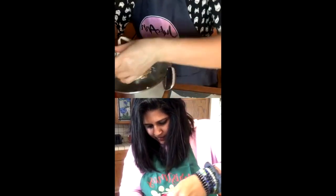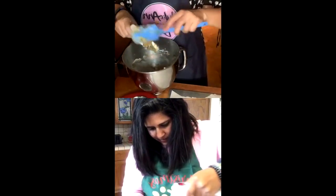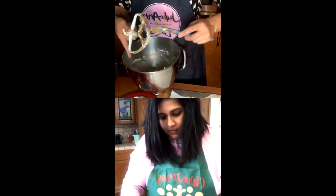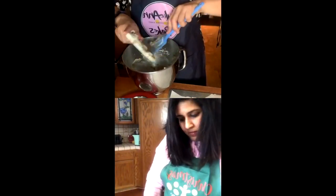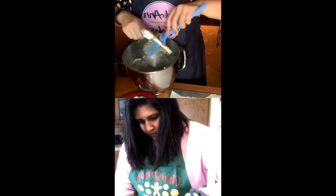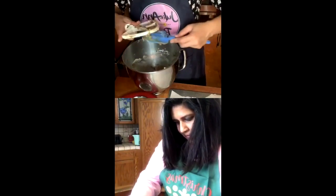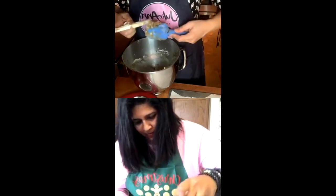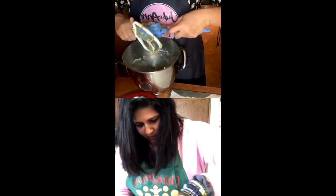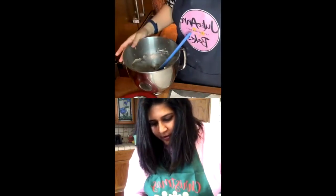So actually, I'm going to take this off my bowl and grab my handy-dandy spatula. I like doing the last couple turns by hand just because I can watch it a little bit. But if you're using a hand mixer, this is the part where it's really good because you can control everything that's happening. With the stand mixer, you have to watch a lot more. With the hand mixer, you can stop it, stare at it, and move your mixer around in different spaces. I think it's a really good tool to have, and that's kind of why I opted for this.